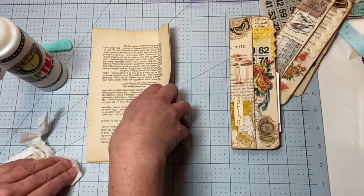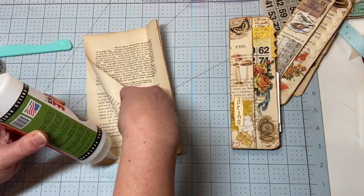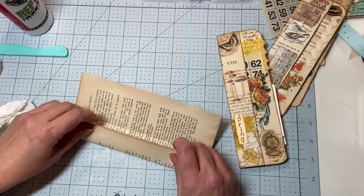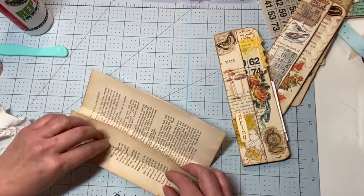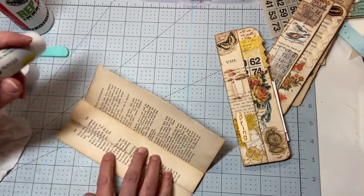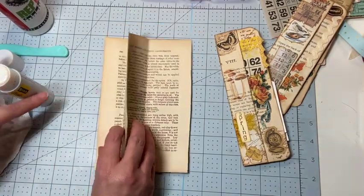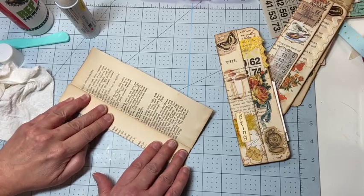Just wipe up any of the extra. And then do the bottom side. And then I need to glue these two sides as well, but I am just gonna put a little bit of glue stick on these just to kind of help them. And I apologize for hitting the camera. So I'm just gonna put some glue stick. These will be tucked under, so I don't know if the glue stick is really totally necessary, but it doesn't hurt, in my opinion. But you do you, you do what works for you.